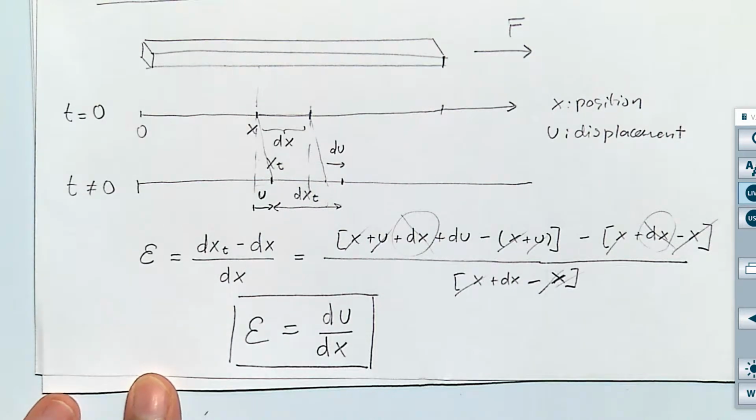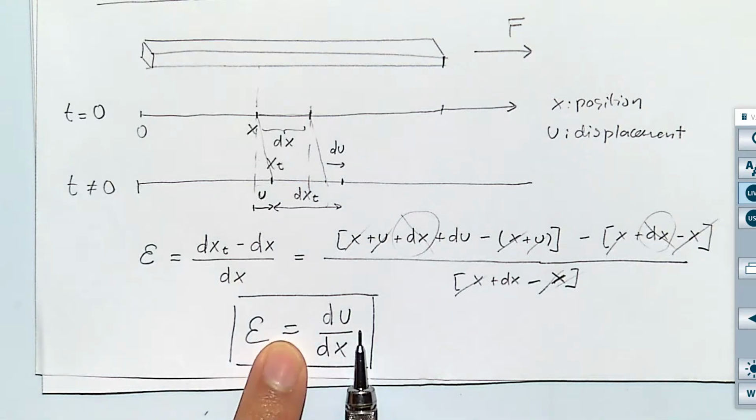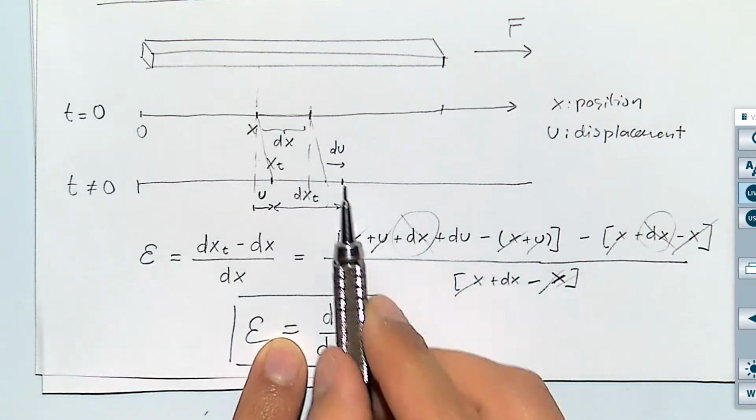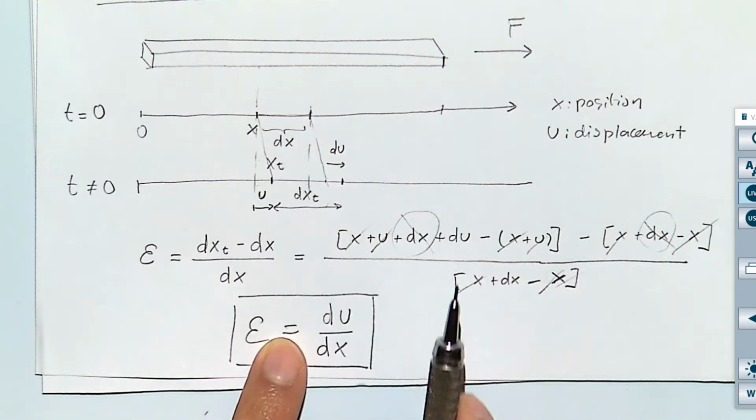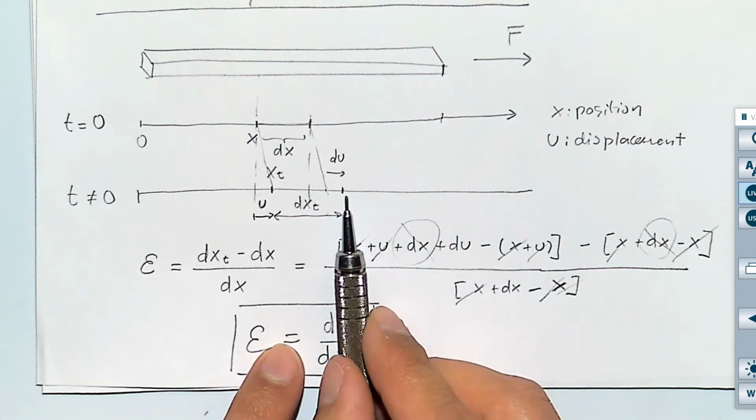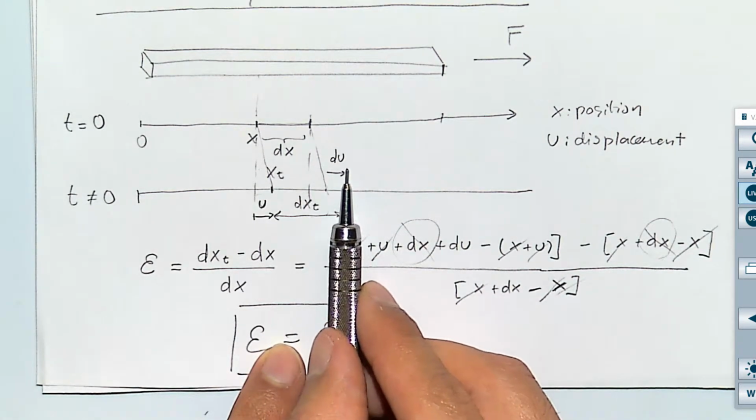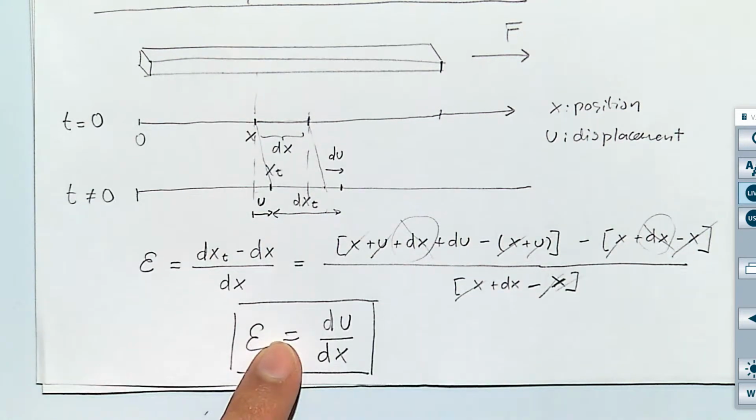Which, in mathematical terms, tells me that this is the gradient of displacement as a function of position. It tells me strain is basically how much displacement changes for a change of position. And for one dimension, this is what we recover: du divided by dx. And it kind of makes sense, right? Graphically, you can see that the change of length is du, and the original length is dx.